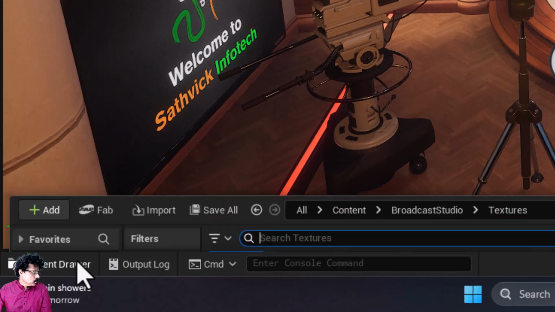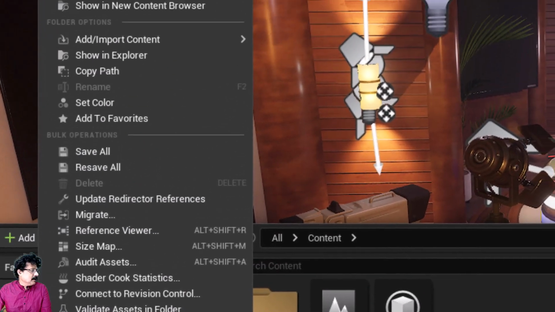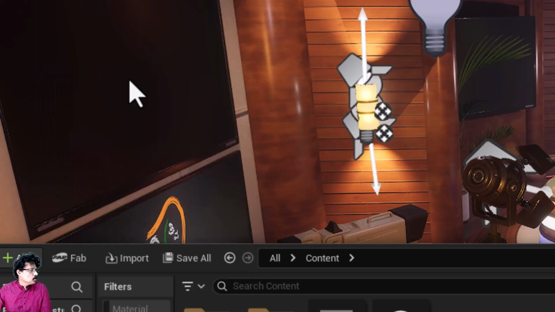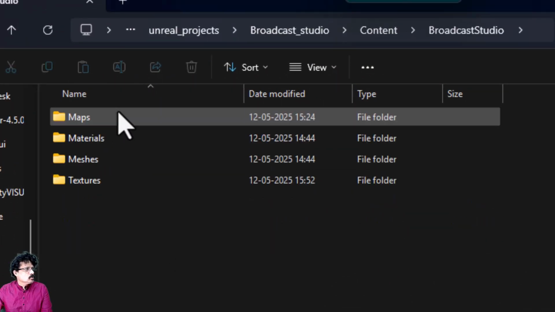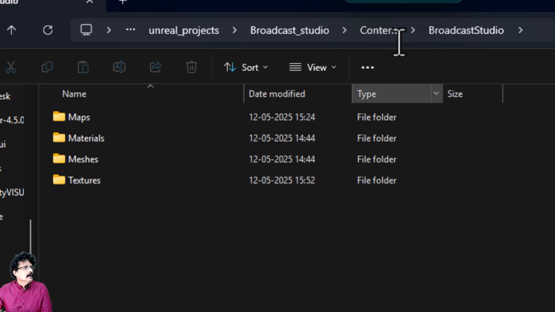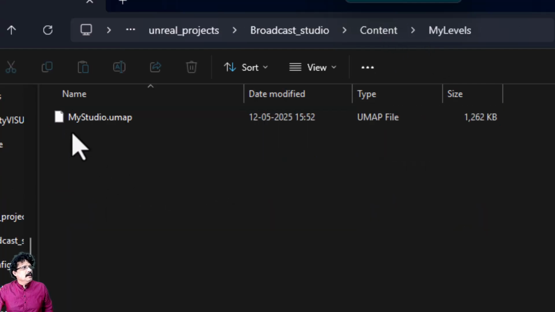If I come to content drawer and in the content, right click and open show in Explorer, you can now see in Broadcast Studio, in content, in my levels, you have my studio.umap file.